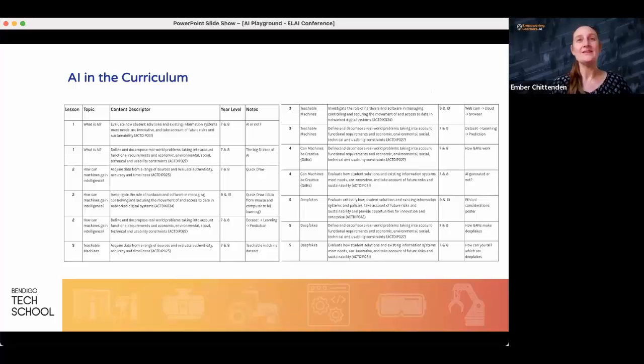Now, I've just provided how we've mapped AI Playground, and I know that it's really little on the slides, but just showing you that for all the educators that are in the room right now, or industry connections, that AI programs and the teaching of AI in schools is a really new opportunity. And being able to work with AI Playground and Martine, who we met at a conference and said, oh yes, we want to try this, has just been a phenomenal opportunity for our kids in the regional context.